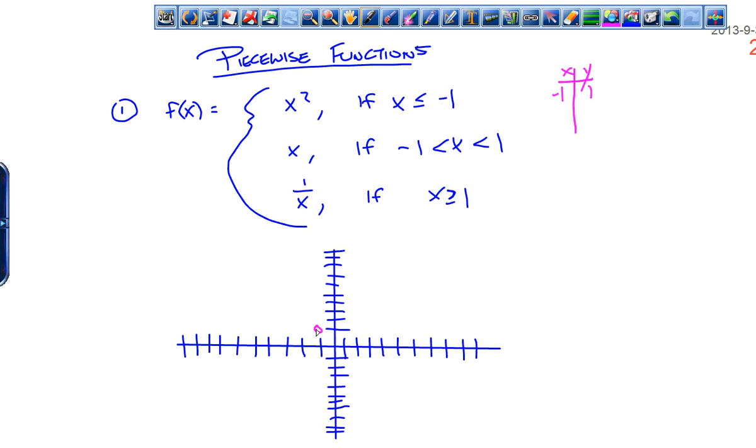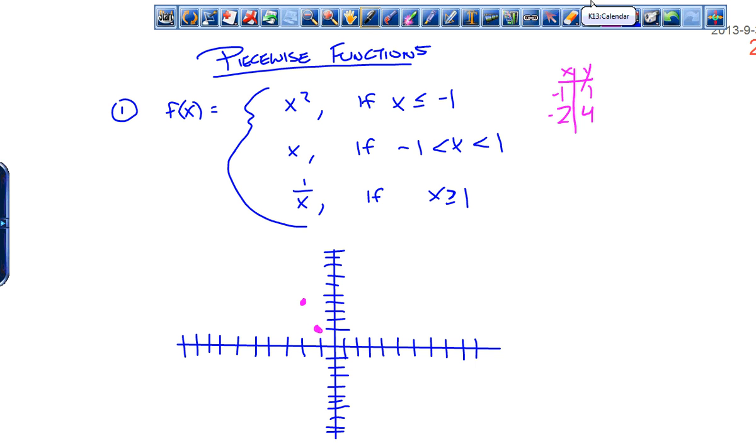It's closed, and how come? It's got the or equal to, it's got the line under it. Good job. Now, since we're going smaller than -1, what should be an x value that I could use? What's another one? -2. Sure, I like it. So we're plugging -2 into x squared. What y value does that give me? Yeah, it gives me 4. So now at -2, 4, I have another point.